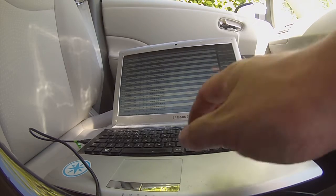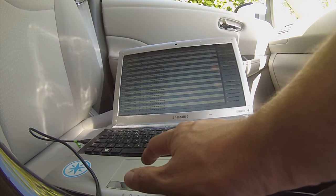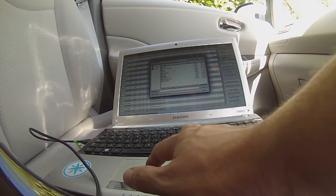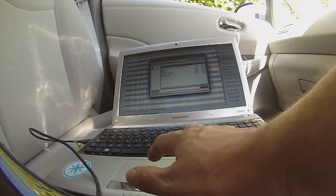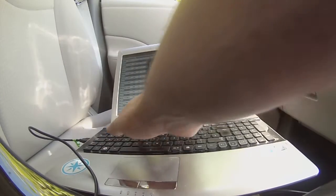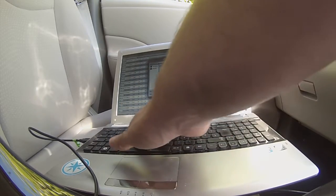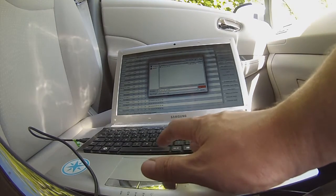So let's see if we can save that now. File, save log file. And where do I want to be here now? To be in leaf, CAN logs. I want to call this one leaf on, reverse, off dot txt, and let's save that one.